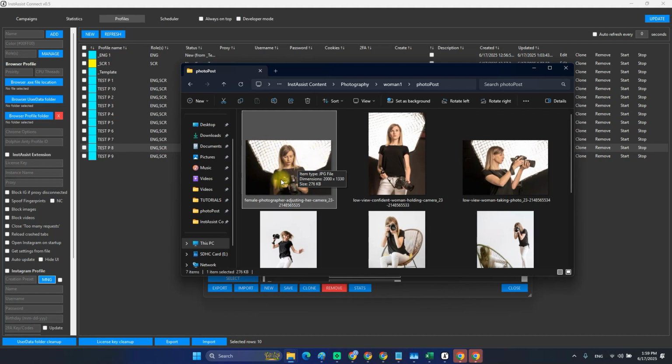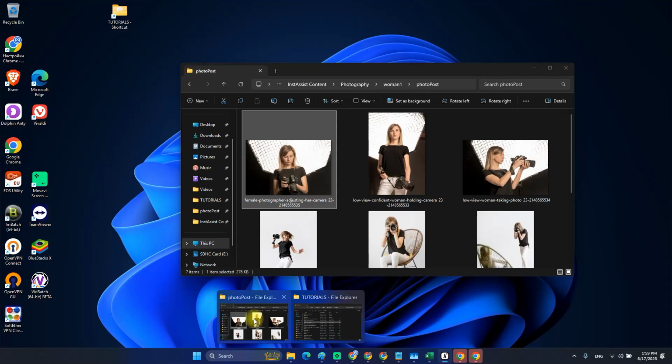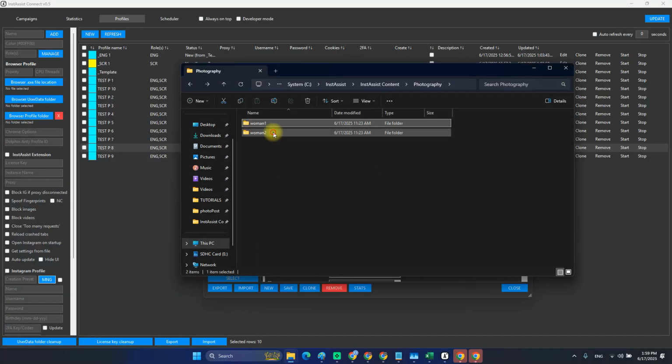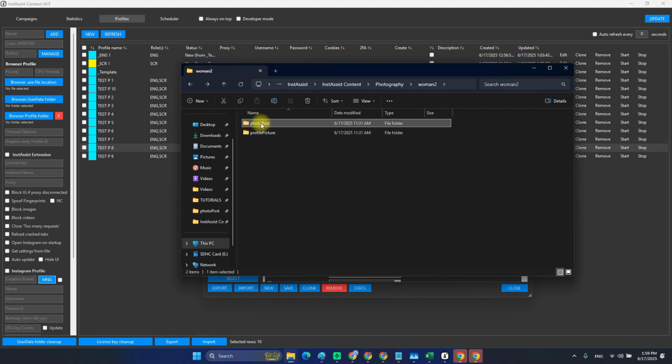So each photo will be unique and Instagram will, with less chance, recognize we used the same photos again and again. In situations where we have hundreds of profiles, we can't prepare hundreds of account references, hundreds of these women, different women with different things. We need to focus more on quality than quantity. So yeah.